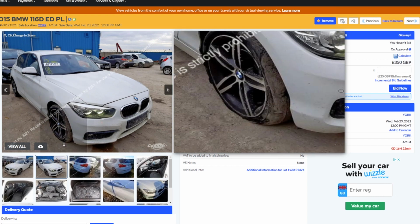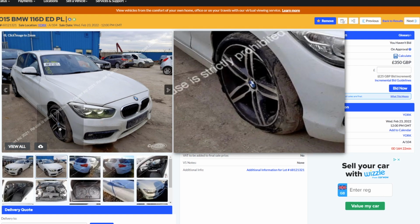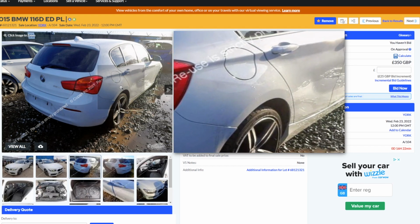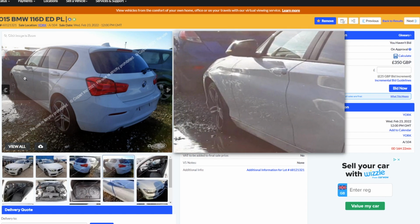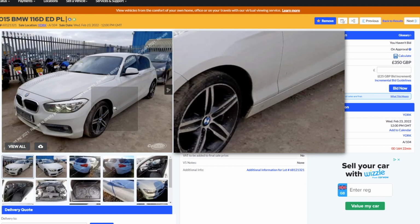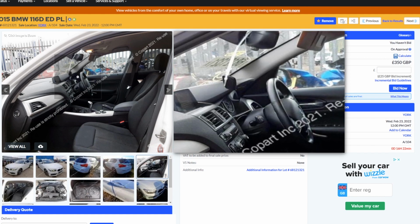And on the rear, very confusing. Let's have a quick look on here. Right, so it's an insurance job again. Now, on the front, seems to be fine. Apart from that wheel is completely... That's been hacked, that wheel. Completely hacked. On the rear, no number plates. Nothing to indicate any issues here. How about the other side? Not really sure. Is that just distorted? Let me just have a quick look down here. No, it's not distorted. The alloy looks like it's had a few chunks out of it.